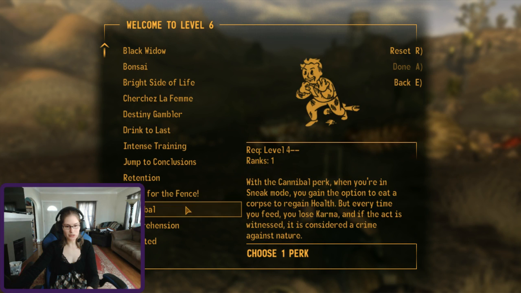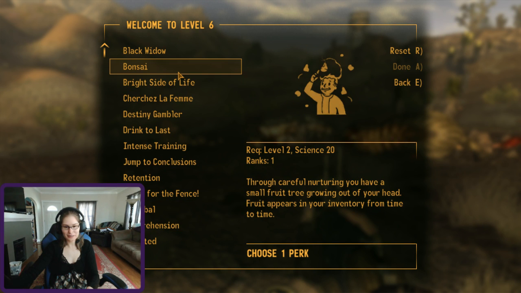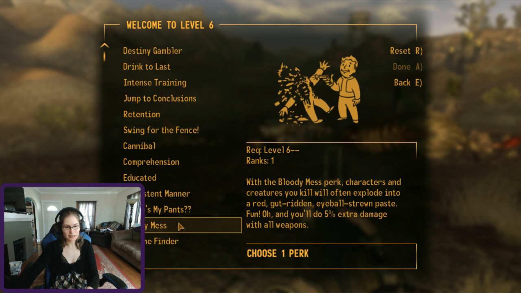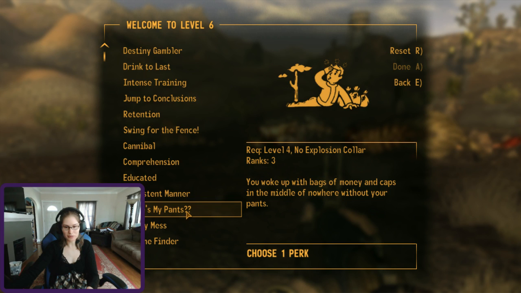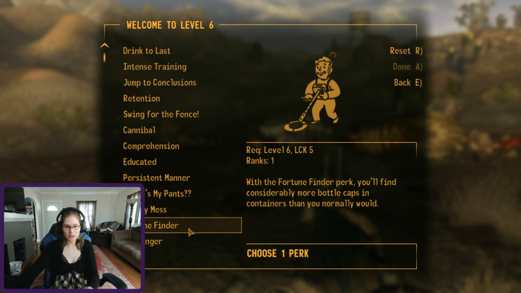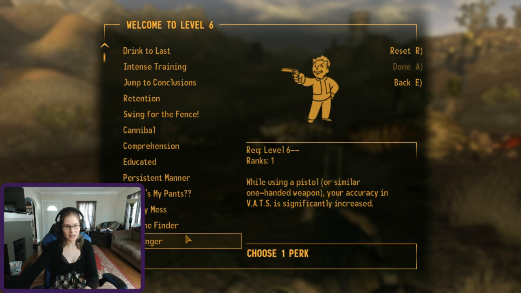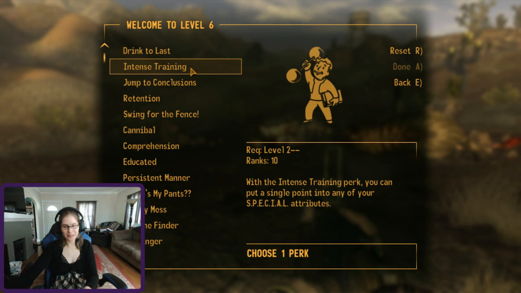So what should we do? Should we take Cannibal? We have a lot of different things we can take. Fruit, oh, you just get stuff growing out of your head. That's great. Where's my pants? You woke up with bags of money and caps in the middle of, I don't know, without your pants. Oh, okay. Bloody mess, fortune finder. Bloody mess is always a fun one, after exploding red guy. I kind of want to just take intense training to get that extra skill point, you know?